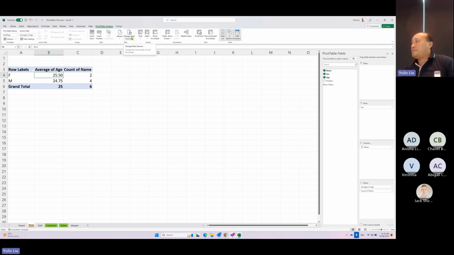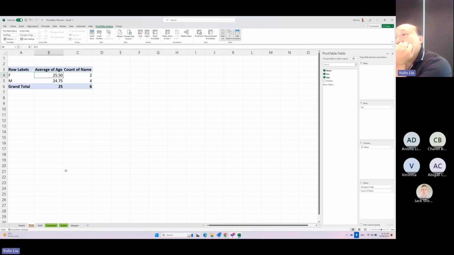Okay, so how to make it easier? We can put our data in a table. Okay, we can put our data in the table.